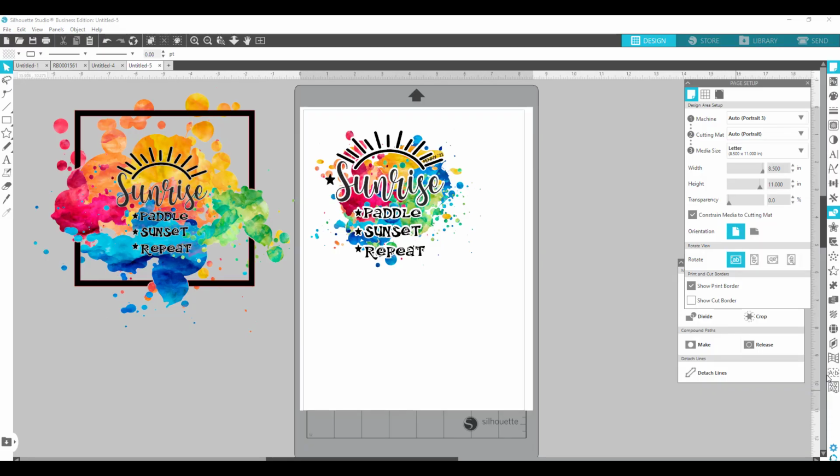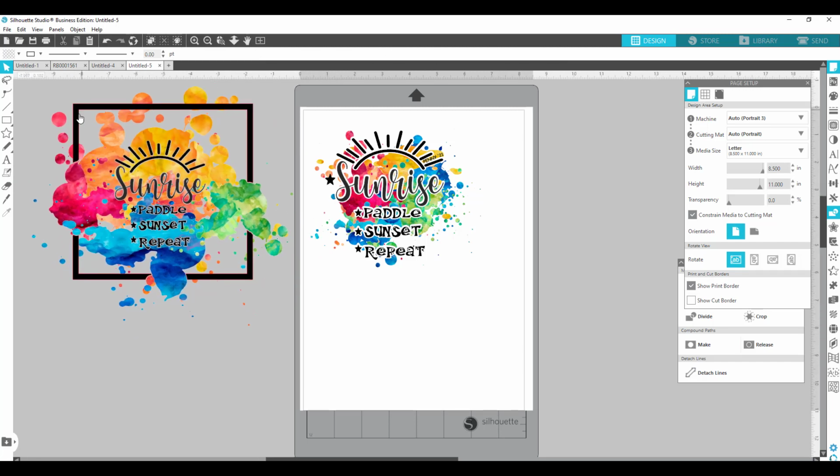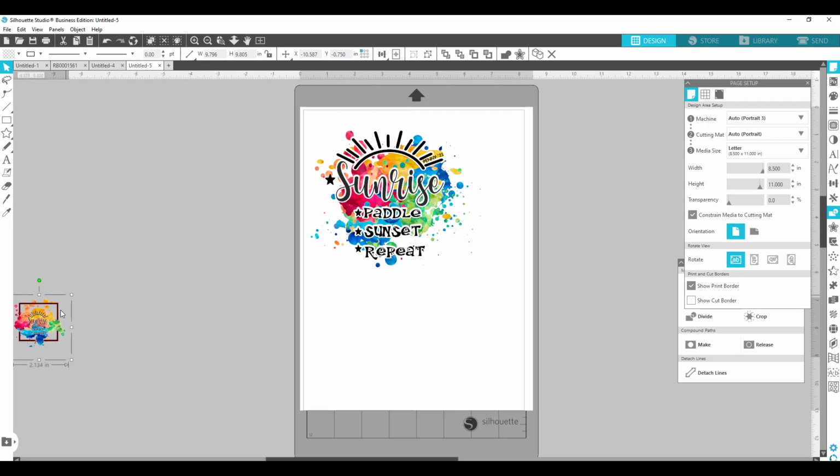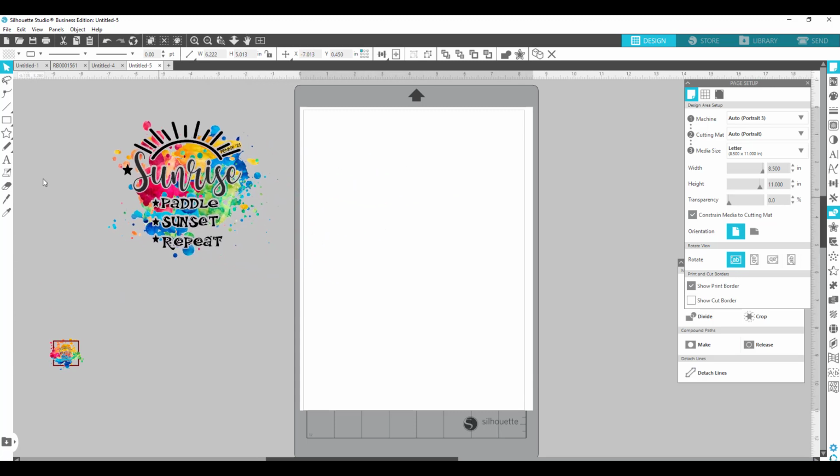Okay, as you'll notice, there are two different versions here. I did not end up using this one, although I really like how the frame looks around this. So I'll show you how to do that at the end. This is the one I started with. So let me just minimize this one for right now, make it smaller so it doesn't distract us. Move it out of the way. I'll move this one off to the side here.